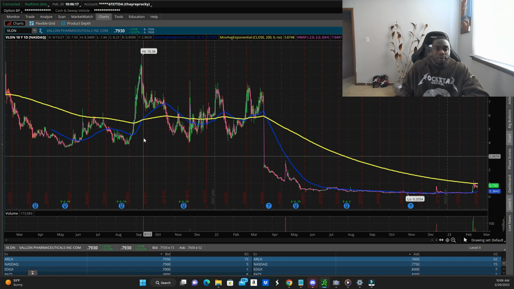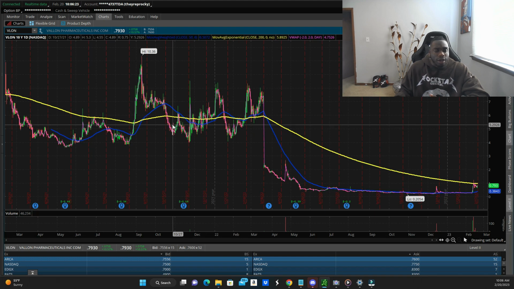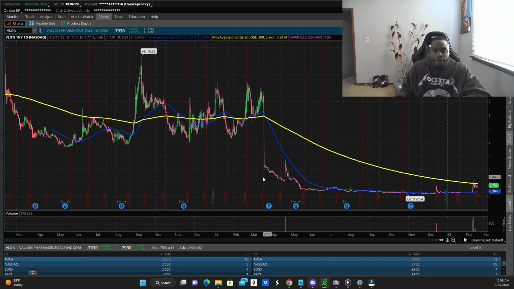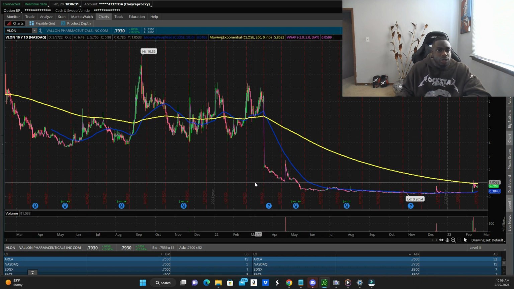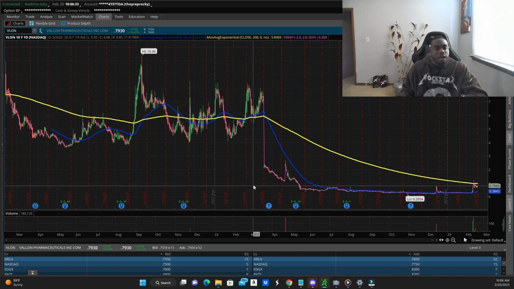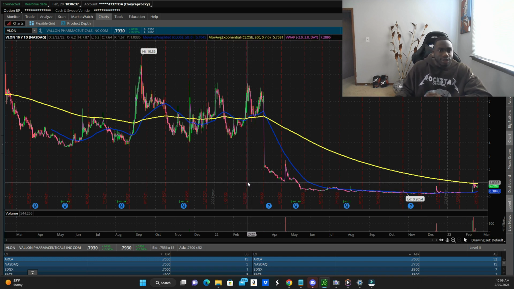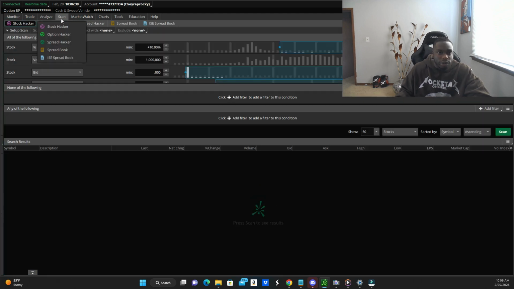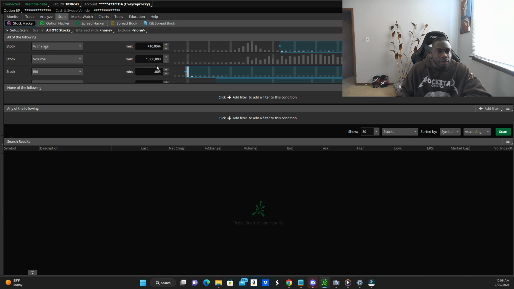But yeah, this is how I go through my listed stocks. Again, I'm only looking for stocks really under $10. I know there's a whole lot of other strategies and other ways to scan for stocks, but this is my simple way of scanning and making sure I am paying attention to those top percent gainers. And the last thing that I do is run a scan for my OTC stocks.